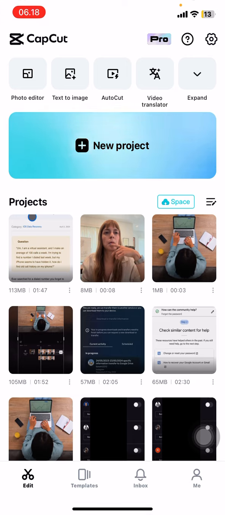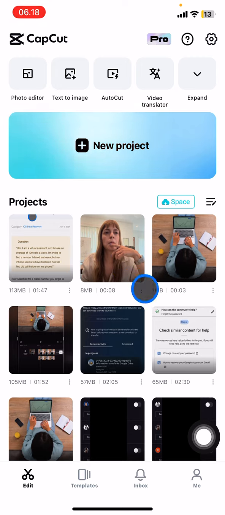So what I mean by deleting your project safely is deleting the project while you can still access it, which means we need to pick up the project that we want to delete. So let's say I would like to organize my projects on my CapCut account and delete some, but in order to access the projects we just deleted, we need to upload them first into the space of CapCut.